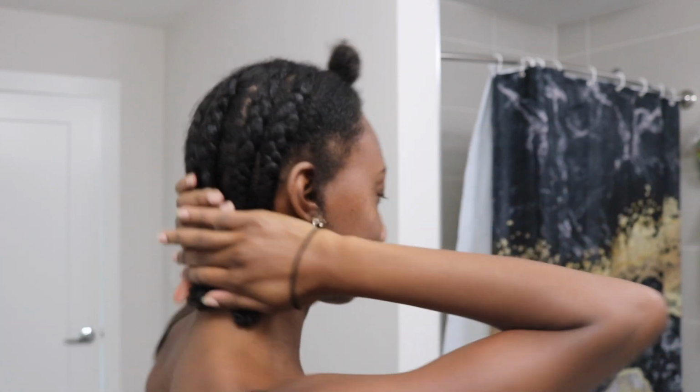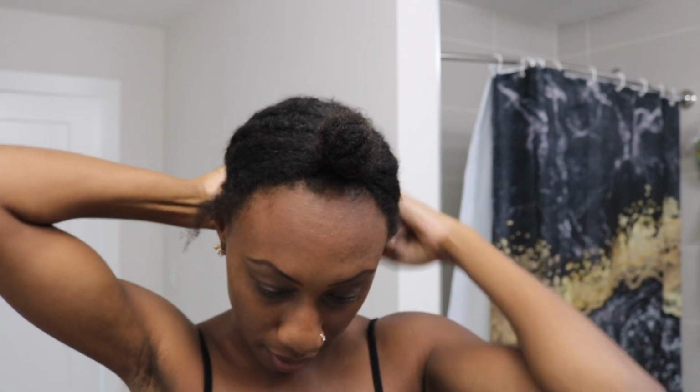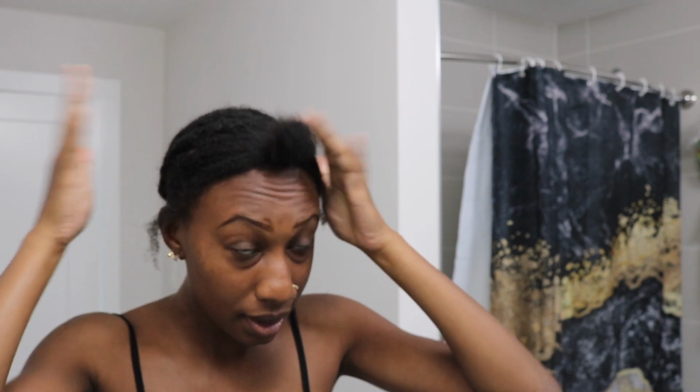Hey y'all, so I braided my hair back. I have this hair at the bottom and I really don't know what to do with it. So I think I'm just gonna tie it up and just hope that it's flat enough that it doesn't really show or it's not noticeable. But we'll see. I'm just gonna do it like this and see. Yo, this is gonna be so funny because I have no clue what's going on. Okay, I barely parted it right, but let's get started with these clip-ins.